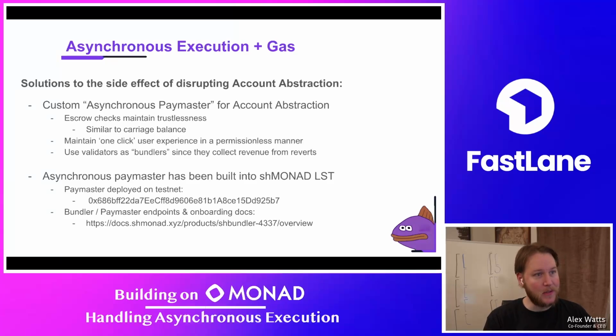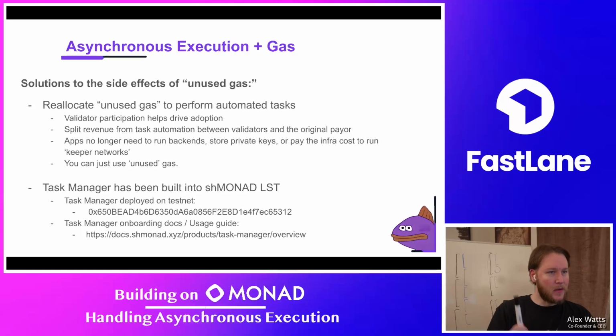The way we handle this is by using a very elaborate system for escrows. One of the things that I think is really interesting is that this escrow system is used in a very similar way by the Monad consensus protocol itself. This is how they mitigate double spend at the protocol layer. This is the reserve balance or the carriage cost, whatever you want to call it. What we've done is we've taken that logic and put it on chain. We've put it inside of our liquid staking token so that you can deliver a permissionless, trustless one-click UX. However, there is another problem.